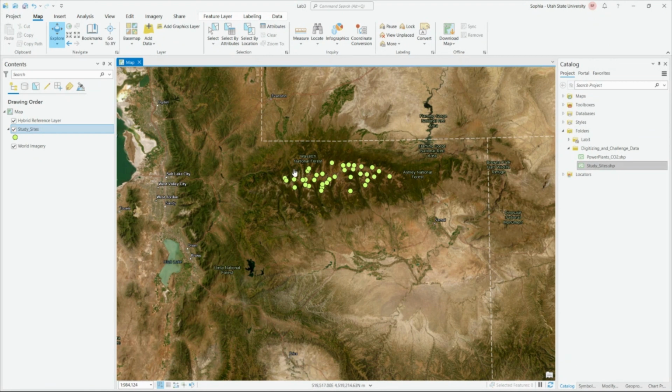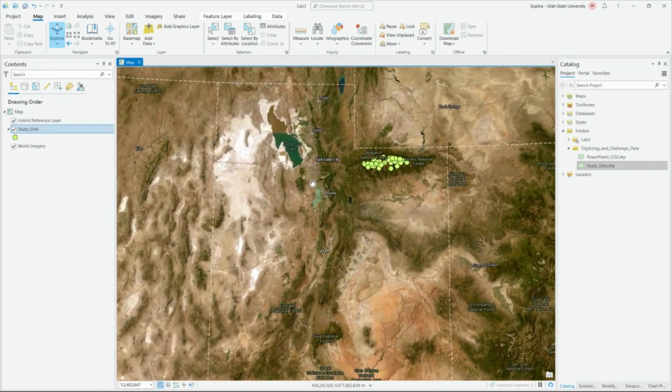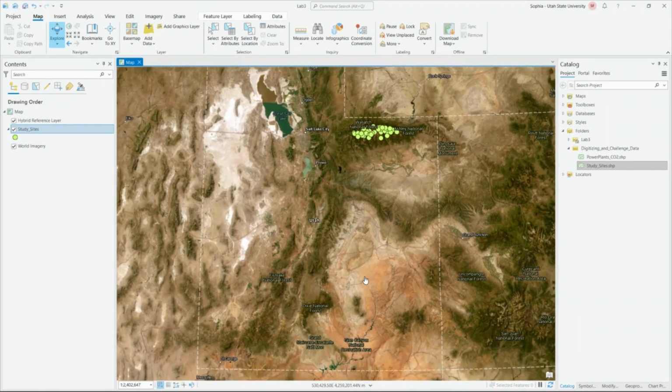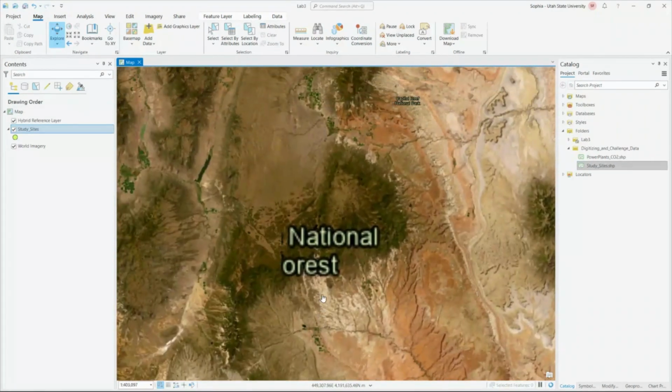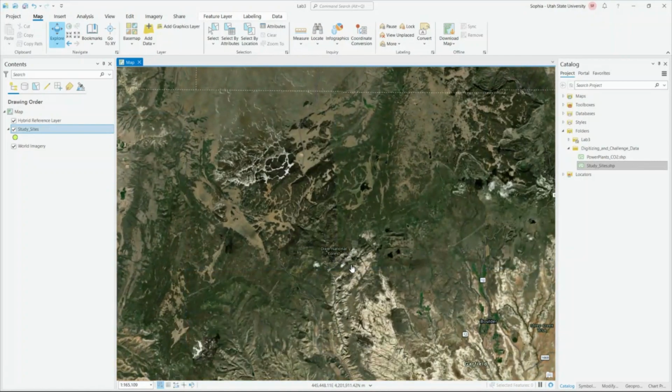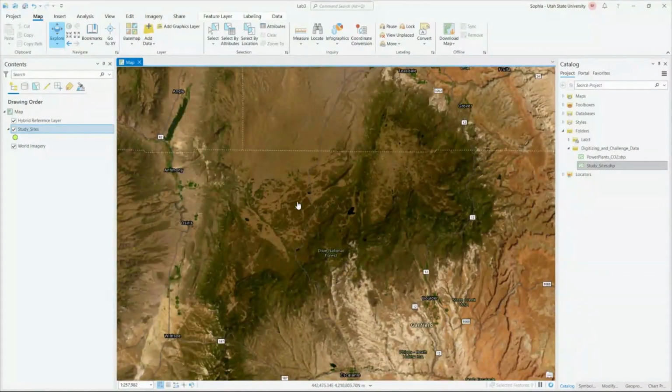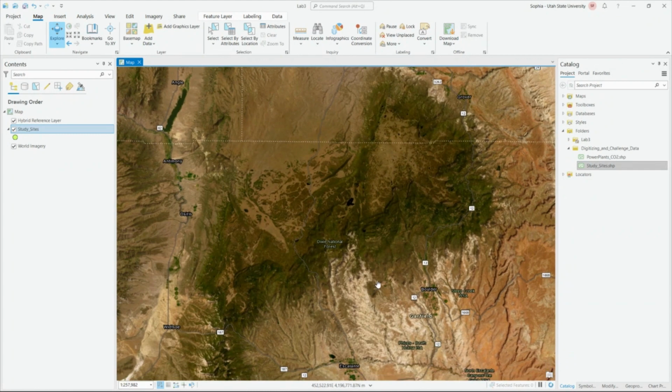Now that we are free of whatever was holding us to the selected system, I'm going to go ahead and stick in Utah, so I don't have to change my UTM, but again, you can always change that. I'm going to go ahead and come down here to Dixie National Forest and work in this area.